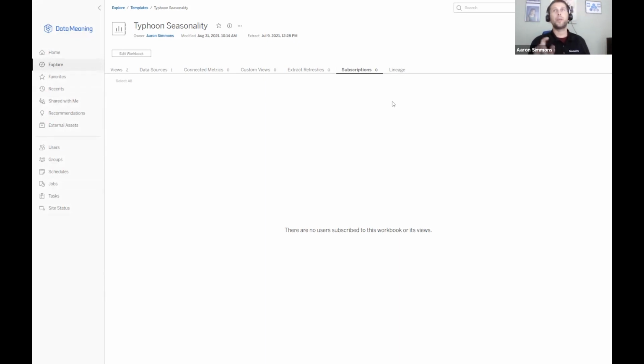But when people get this email, there will be that same manage subscriptions link at the bottom. So all they have to do is click on that if they don't want it anymore, or if they want to change the frequency, and it'll take them directly to this point on the server. Correct. Yeah, it's powerful.